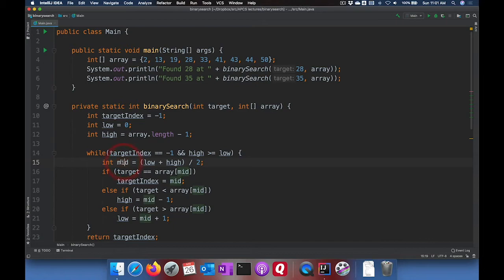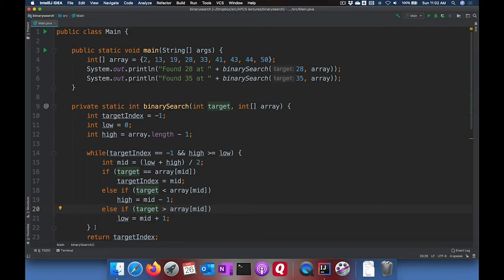And the rest of it looks pretty much like the pseudocode. We go ahead and calculate mid right here. I did make one small change. As soon as we find the target, I go ahead and stop looking. So my first check for the if statement is to see if we have found our target. Otherwise, I check to see if we are less than or greater than.